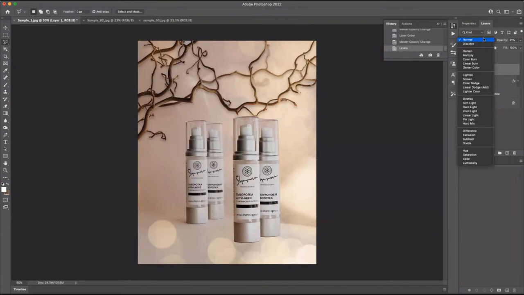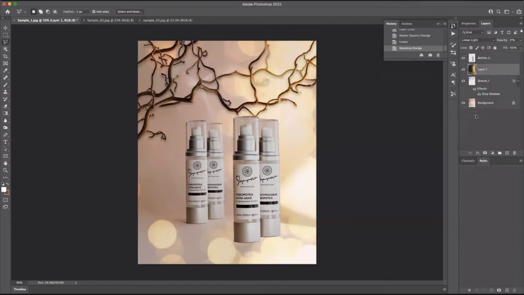your mode here, right now it's just at normal. But as you slide through here, you're going to see all these different cool little surprises, like darker color. You can go to screen, you can go to color dodge, then you can go to some of these. And what's neat is I'm not even clicking, I'm just hovering over, and I'm like, ooh, I like the linear light. That looks really nice. Let's see how that looks. Click it there. It's looking great. So all of a sudden I've added some cool effect to maybe something that what the client wanted to see.